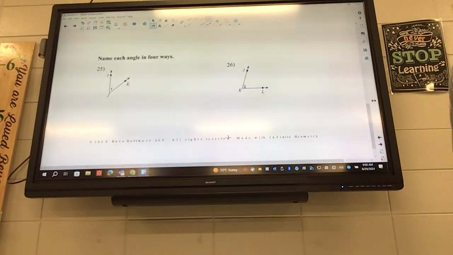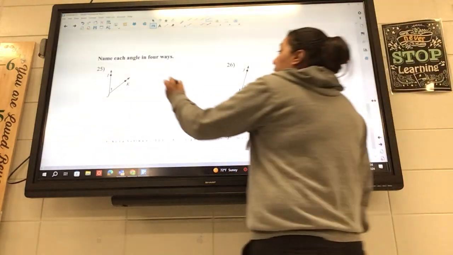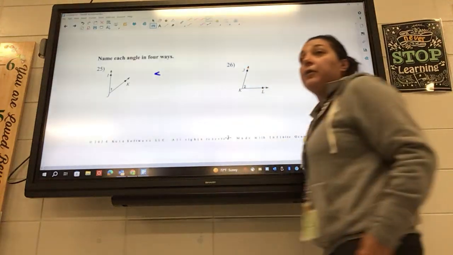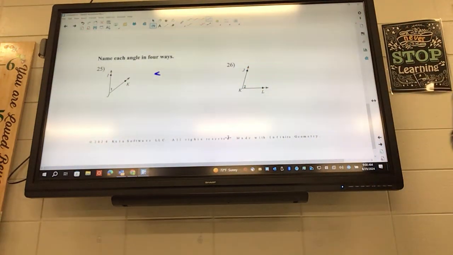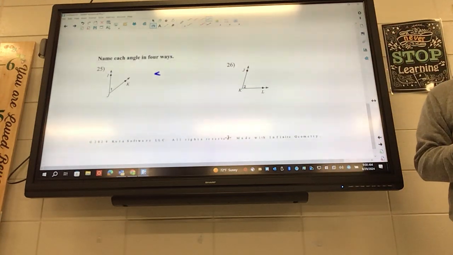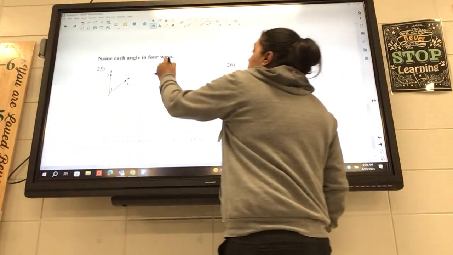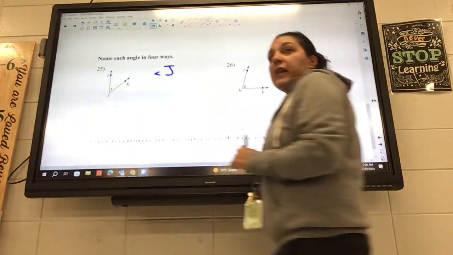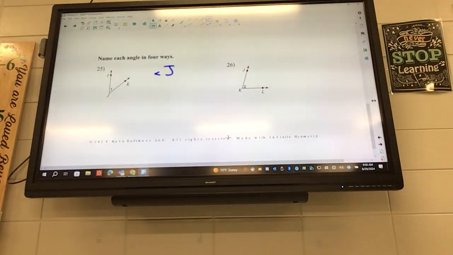In order to name an angle, you always have to use this sign. It's like a little alligator mouth next to it. It's a small one, and they should look somewhat ill proportioned, right? So my little alligator mouth should be small and the other thing should be big. You can name the angle by just the vertex. If we're looking at this picture, what's the vertex? J, for sure. Notice how the angle sign is a lot smaller than my J. That's how it should look.